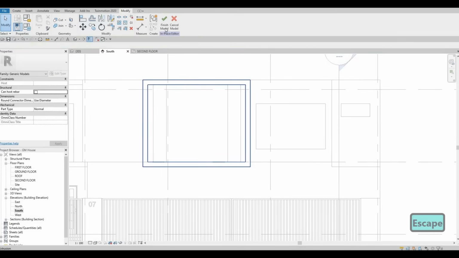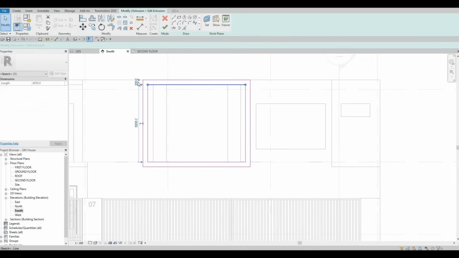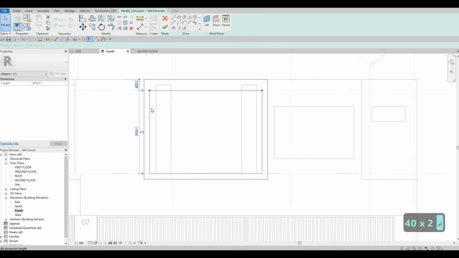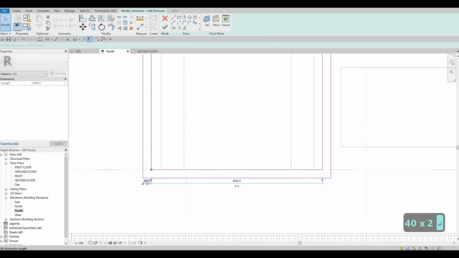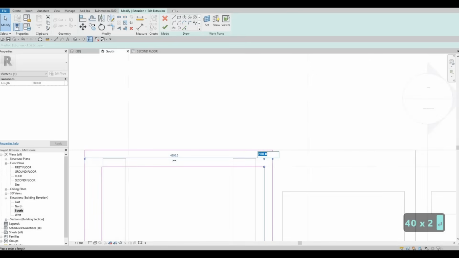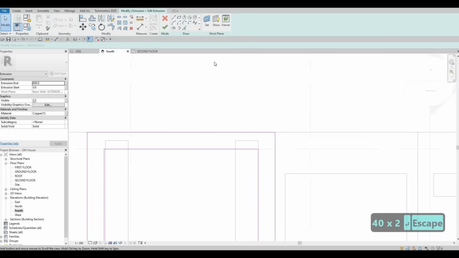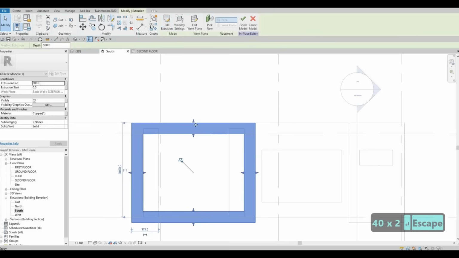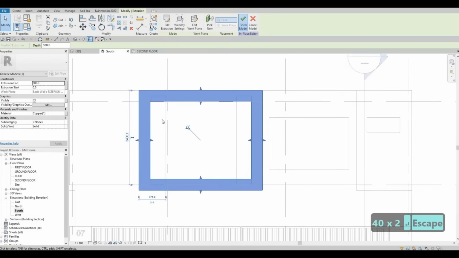Edit extrusion. This one should be 400. So 400 on all sides. There we go. Click on finish and then finish again.